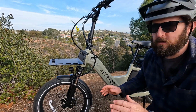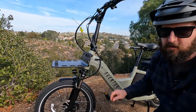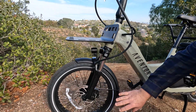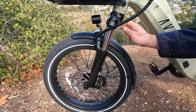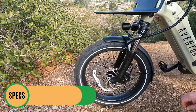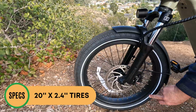And Ryan and I are in agreement. Out of all the cargo electric bikes on the market, there are very few that have a suspension front fork and hydraulic disc brakes. So the fact that we're seeing both of those on the same cargo electric bike is really awesome. Coming back in here to the front, we have metal fenders and 20 by 2.4 inch Innova tires, complete with reflective sidewall. Always nice to see that little nod to safety.